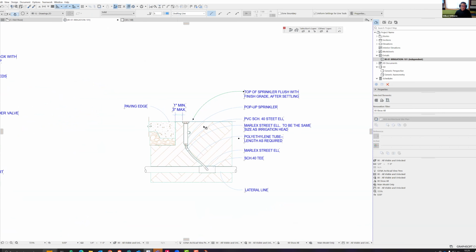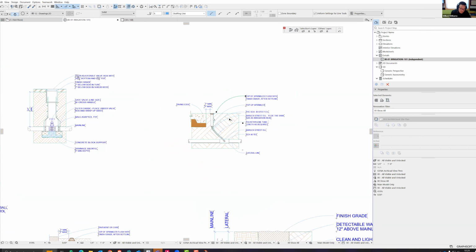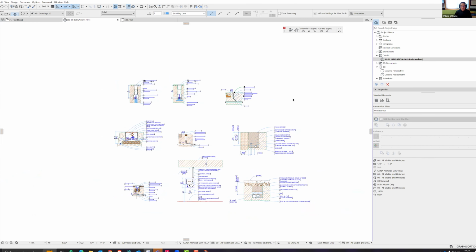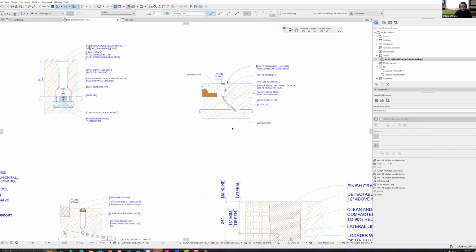So now I have this file in here. I'm going to do one other thing. So I have this big sheet of drawings or details, and this is not necessarily how I want to see my details inside of ArchiCAD or anywhere else until I publish them. So what I'm going to do is I'm going to show you a very quick way to get these details into individual areas.